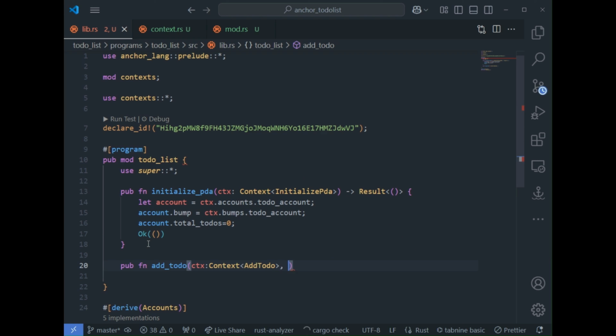We'll also be passing in the description that will be written, of type string.